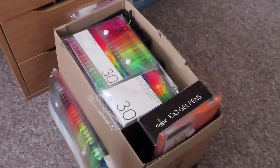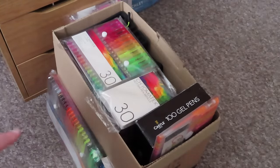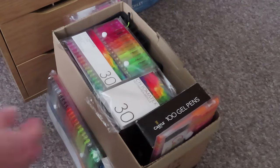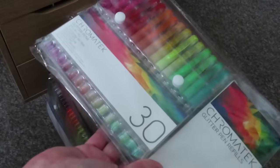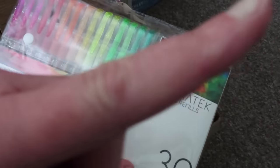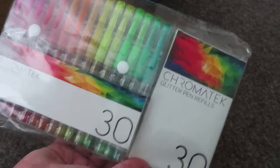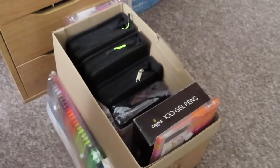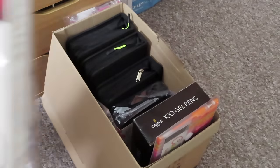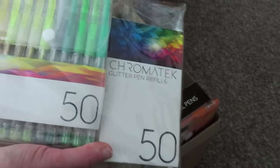Well, this is my gel pen overspill box, and this usually sits by the side of the desk. This is the Color Technique, the Chromatech that you saw me recently buy in my haul, linked up there if you haven't seen it, where I got them for a super cheap price. And in the panic situation that I was never going to have enough gel pens, I bought 4 packs of them. I already had the 50 pack, which as you can see are unopened. I do have 1 pack of the 30s open and being used.